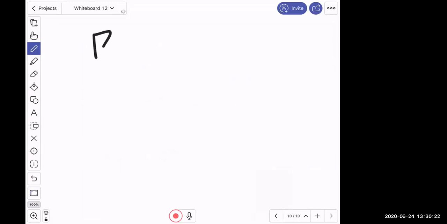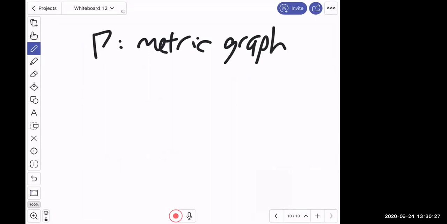So suppose gamma is a metric graph. By the way, some people call those tropical curves as well. Although often an abstract tropical curve will have some additional data of maybe vertex weights that represent the genus of those components, which I'm assuming are all zero. Or you might allow some infinite edges. These are compact metric graphs that I'm dealing with. So I'll just say metric graph, but you can think abstract tropical curve here. Of genus g, so genus means the same thing as before.